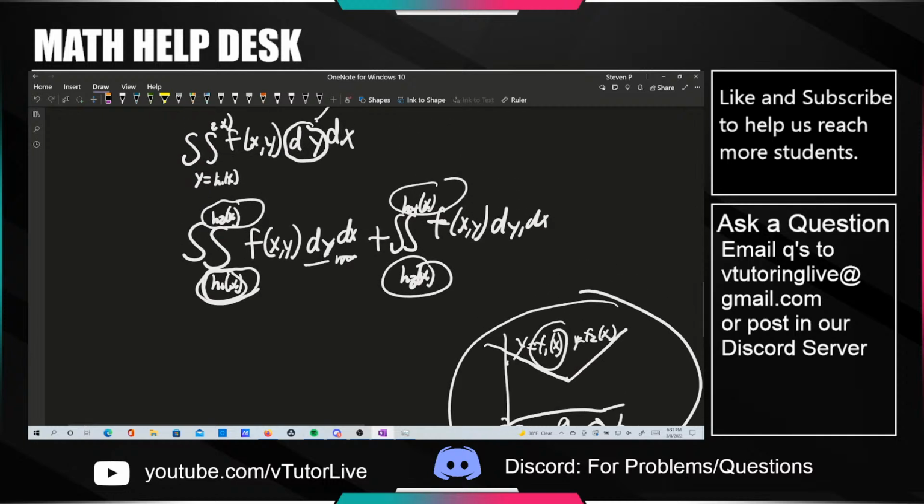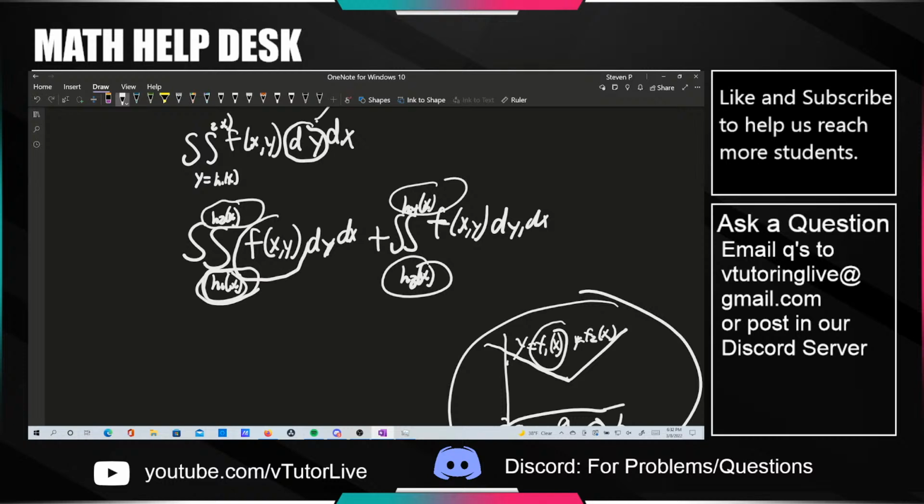Okay, so for that previous problem, you basically don't. The spirit of the problem is that you can think about the bounds agnostic of the equation. It's not actually asking you to evaluate anything, right? It's basically just showing how to set up the integral without actually having to integrate it.